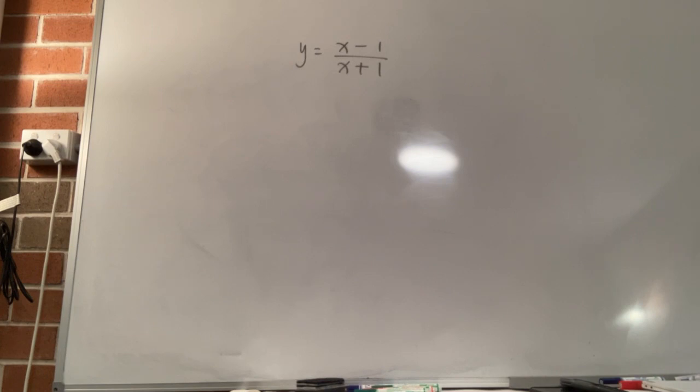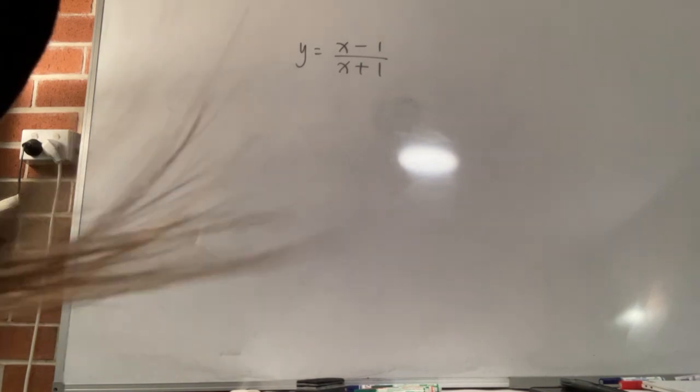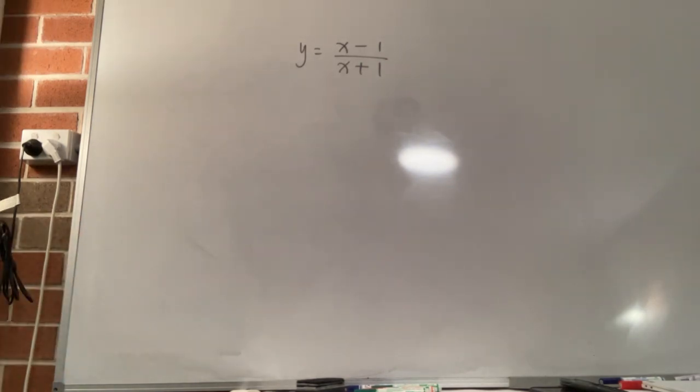Now, let's do a summary. When this one is to the power 1, you see, when it's to the power 1, this line here is where you cut through it. Power 1, I cut through it. When it is to the power 2, you don't cut through it, you bounce on it. When it's to the power 3, you twist on that point. You give it a twist, okay? Power 1, cut. Power 2, bounce. Power 3, give it a twist.